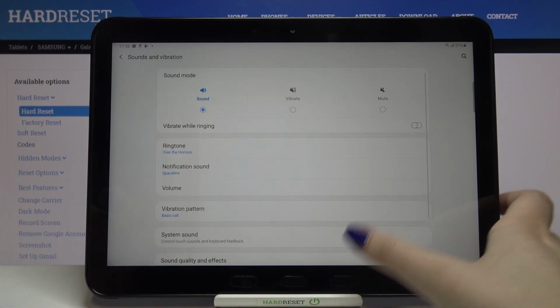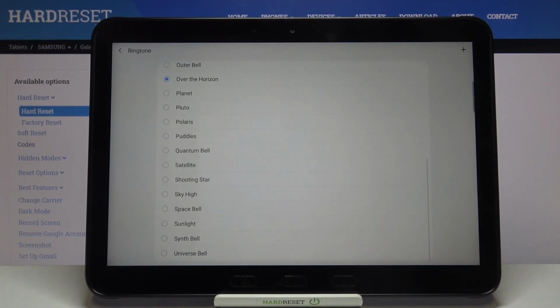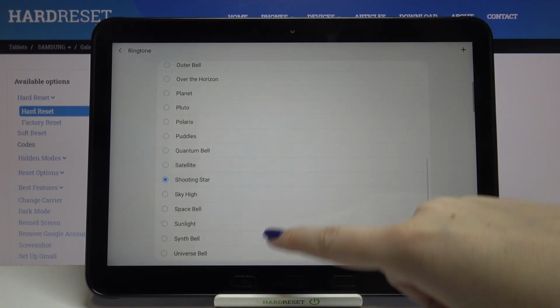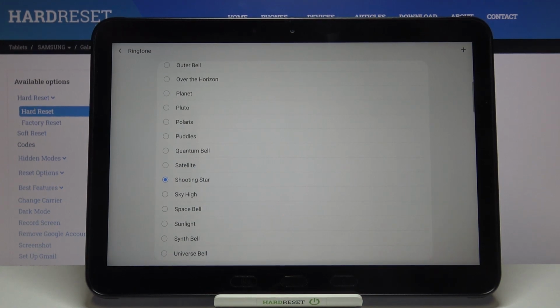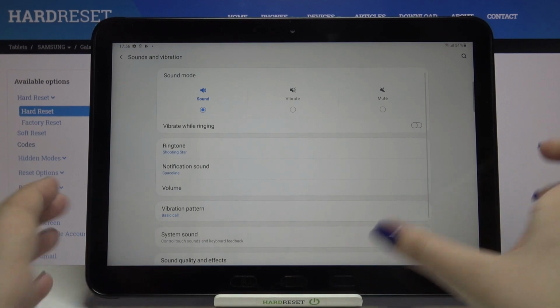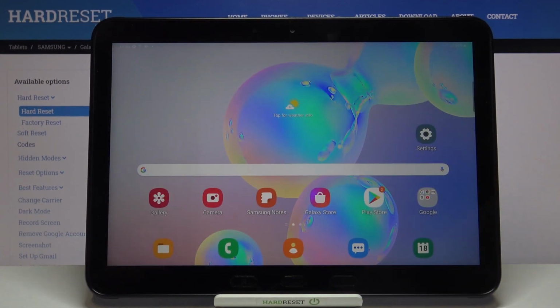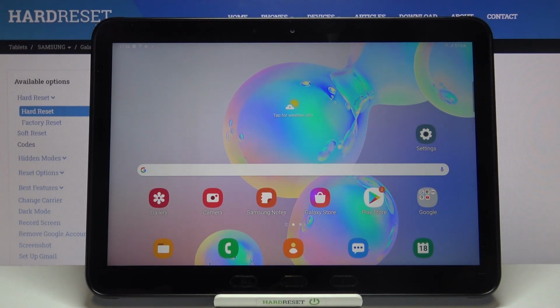But let me get back and let me pick something from the default installed ones, and now in order to listen to how a particular one sounds, simply tap on it and you will be able to check how it sounds. And if you are happy with your choice, just make sure that this option is marked and we can go back. As you can see, it is notified right here, so from now on your device will use the chosen ringtone. So well, actually that's all. This is how to change the ringtone in your Samsung Galaxy Tab Active Pro.